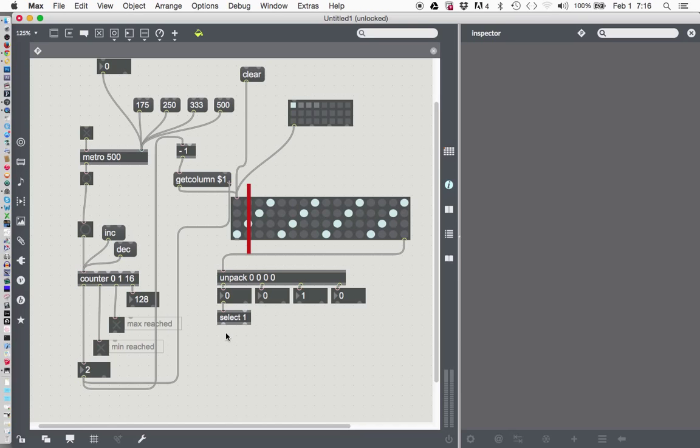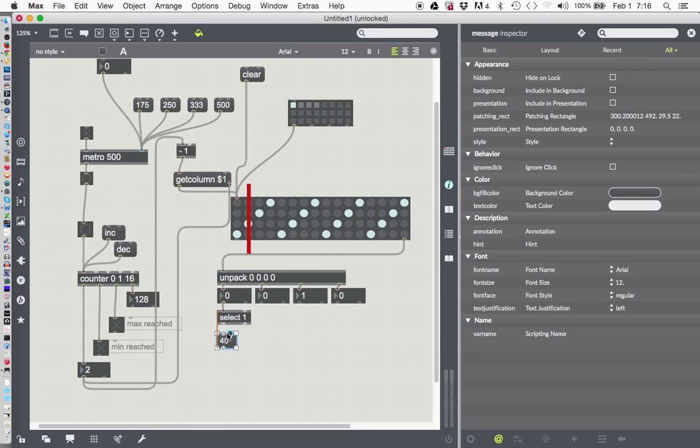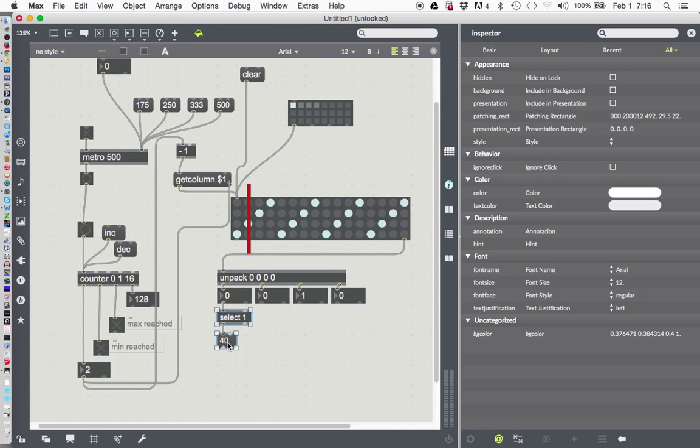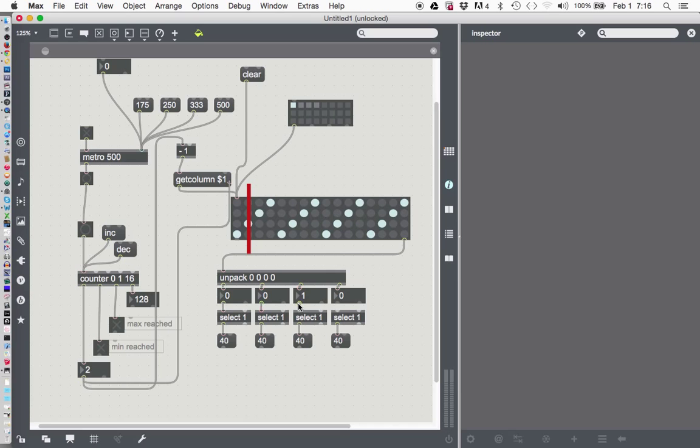We need a middle-of-the-road MIDI number, so I'm going to type the letter M. I'm going to type 40. Okay? And then I do a lot of this, which is I select multiple objects, I option-click on them, and I just drag them across. And then we'll connect all the left outlet to left inlet. Very good, very good. Left outlet, left inlet.